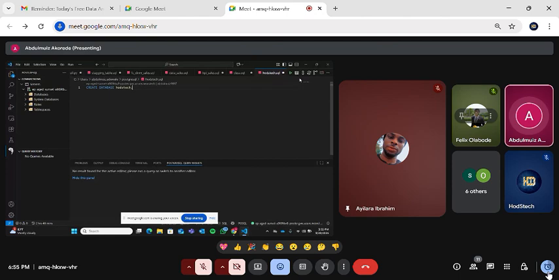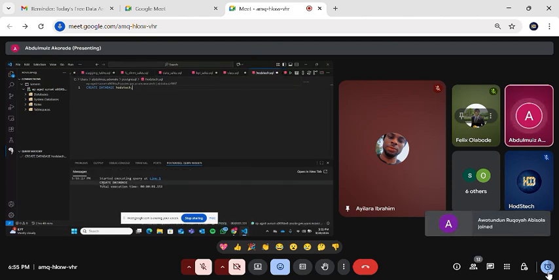Now the next thing is I'm executing this. Once I execute this, you see that the database is created. The same way you are seeing it here is the same way you'll see it in whatever application you are using.